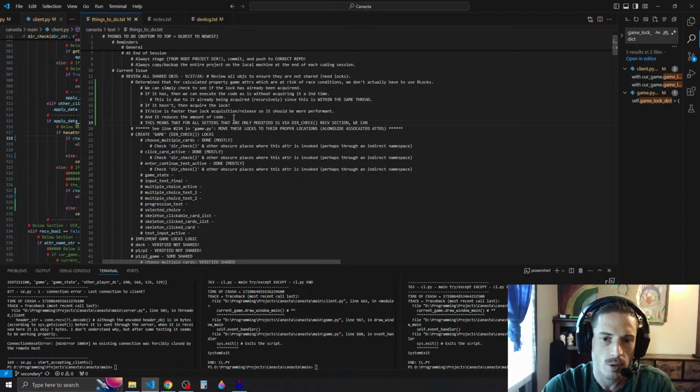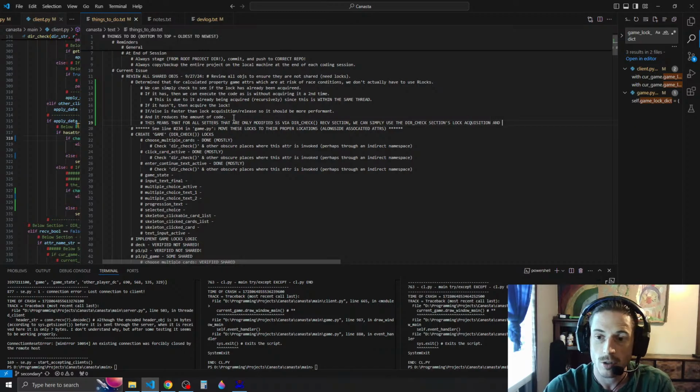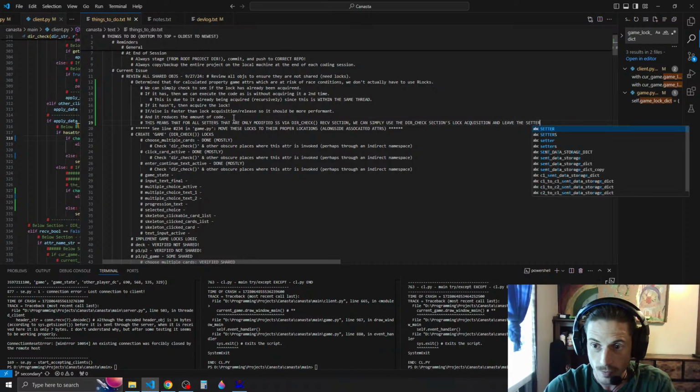we can simply use the dir check section's lock acquisition and leave the setter in its normal state.